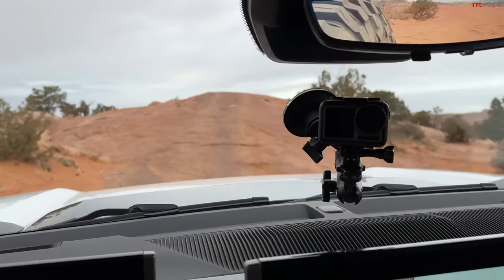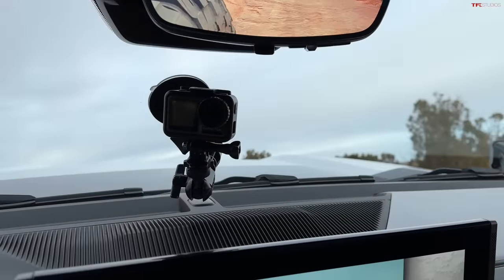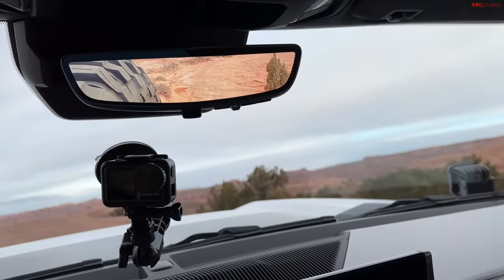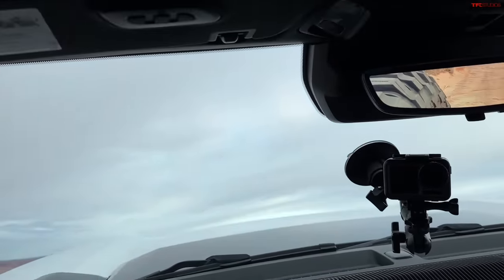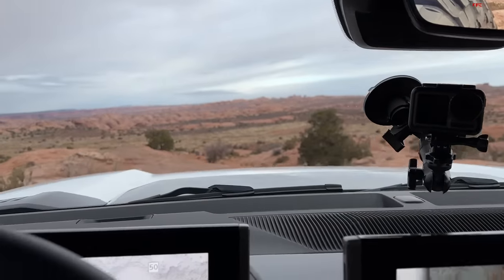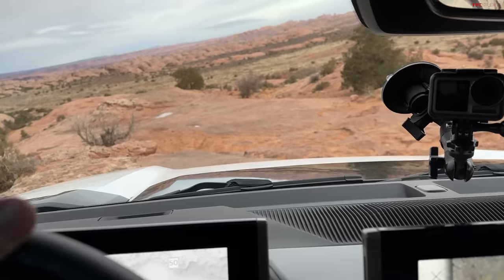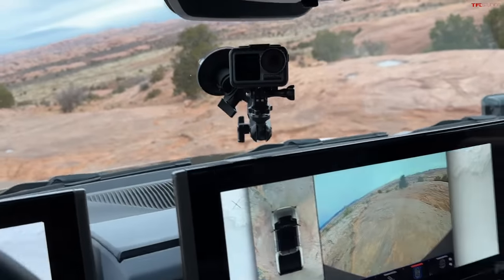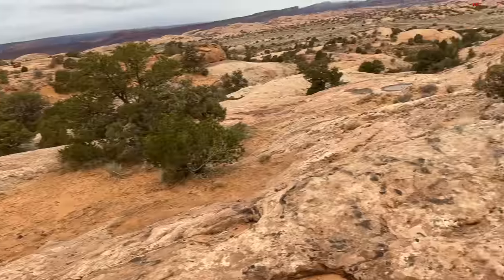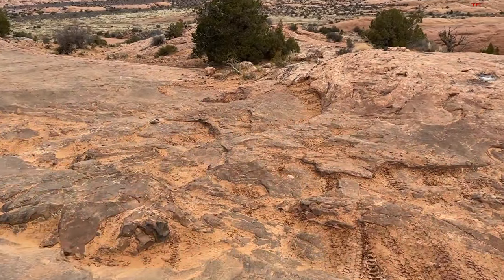Frame Bender is kind of a steep drop with a shelf in the middle. Right now through the camera, I can see where I'm going — you do kind of lose perspective on depth, but at least you can see you're not going to go flying over a cliff. I'm going to go outside and put the camera out there so you can see it from the outside view, to see just how much we have improved our approach, departure, and break-over angle. We're going the hard way — right through all the crud, the steps, and the rocks.